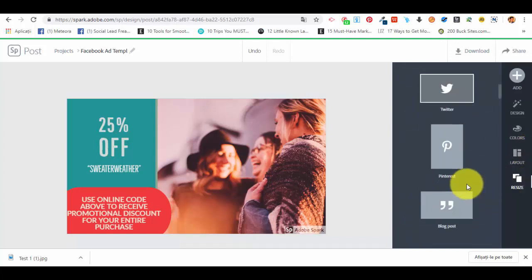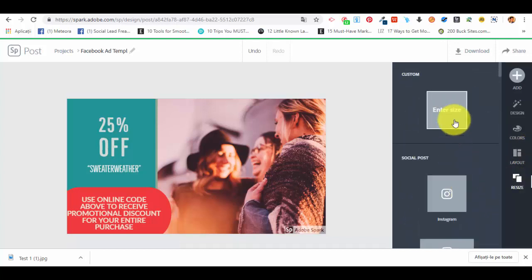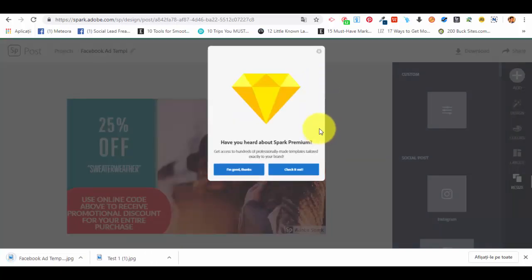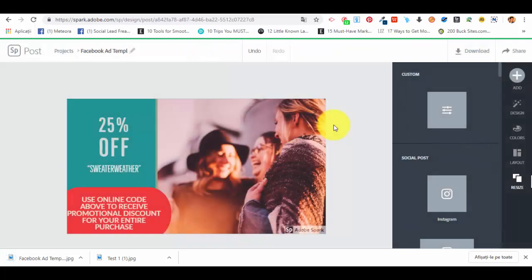The resize, you know how we can already use the resize, so there's no point in going over this again. Basically, this is how we can create a Facebook ad template, and it works the same for every other type of template. Now we may want to download the image. Just press the start download button, and it's pretty much done.